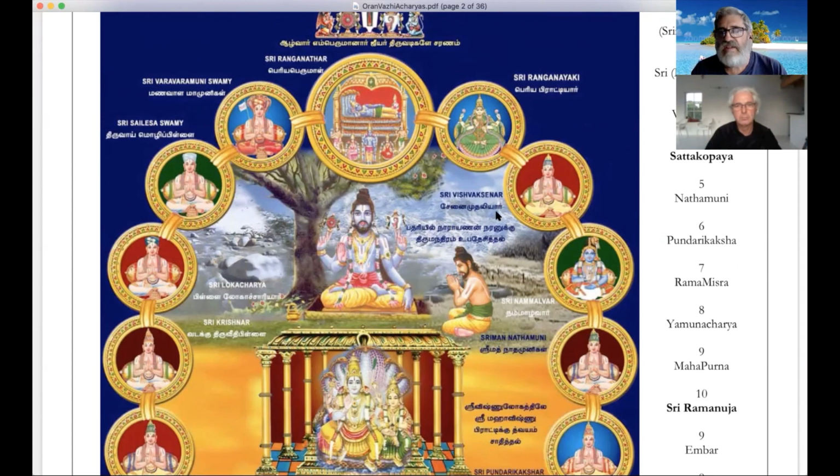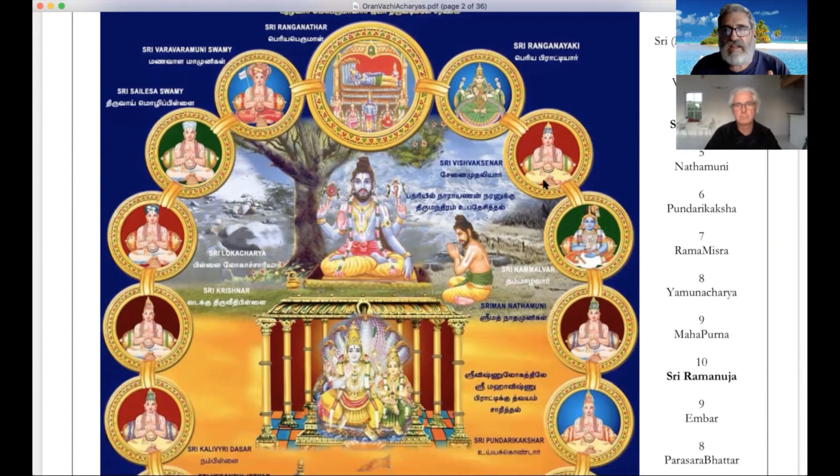Underneath, in Tamil, his other name is Senai Mudalya. Senai means soldier. He is the commander-in-chief of Lord Vishnu's army. Don't ask me why Lord Vishnu needs an army in Vaikuntha, but somehow he has this personality who acts like a secretary to him. Sri Vaishnavas normally pray to him instead of praying to Ganesha to clear away obstacles in the course of any endeavor. Okay, so after Vishvaksena, we're going to try to move a little faster now, right?